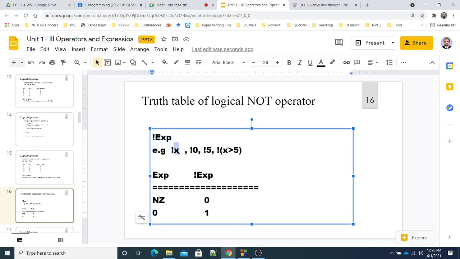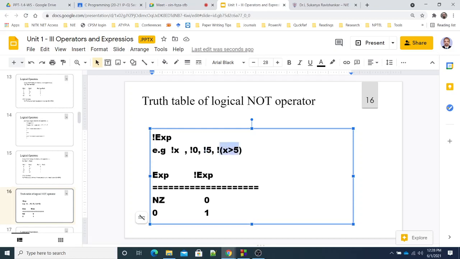If the value of that expression is true, not of x will be 0 or false. Not of 0: 0 is false, so not of 0 will be 1. Not of 5 is a constant expression, and it's a non-zero value. Non-zero is treated as true, so not of 5 will result in 0, which is false.